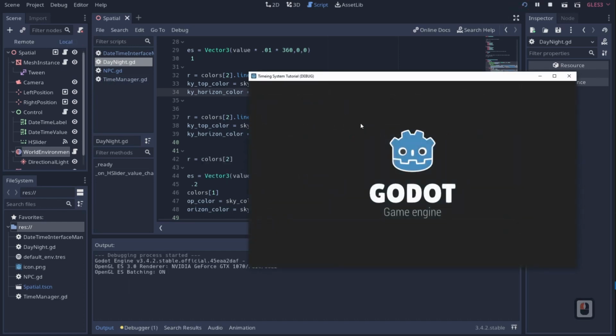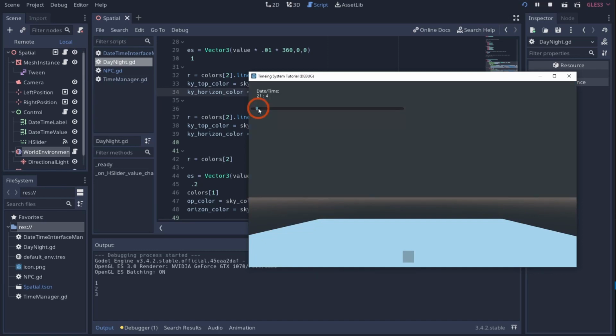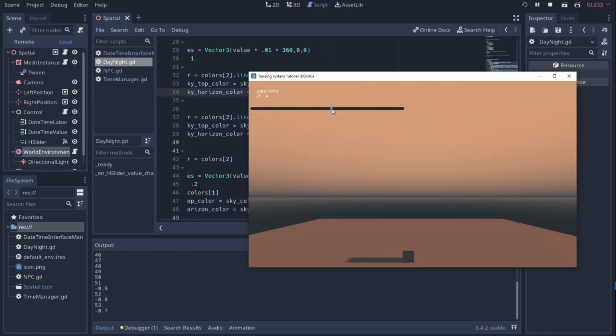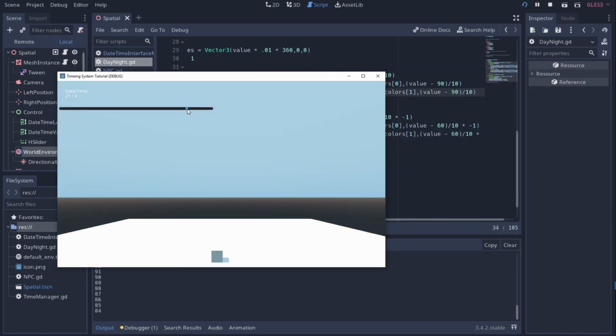Sorry, I can't quite remember my colors very well, so hold on. Let's pull this so it's dark. That's fine. That's correct because that's the dark color. And then it goes to light, which is fine. Then it goes to dark, which is fine. Awesome. Now, these operations are really rough on your system, I'm not going to lie. So you may want to just use some kind of sphere or something like that that you can use to kind of associate with date time.